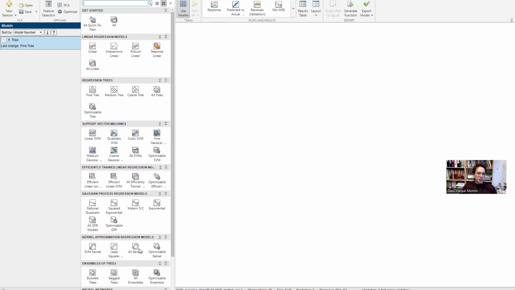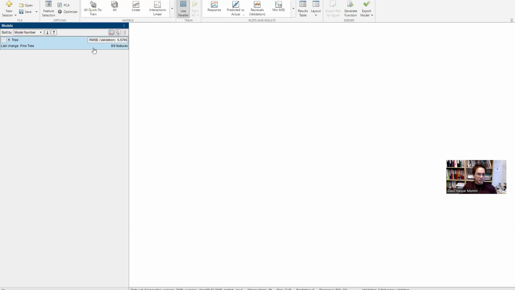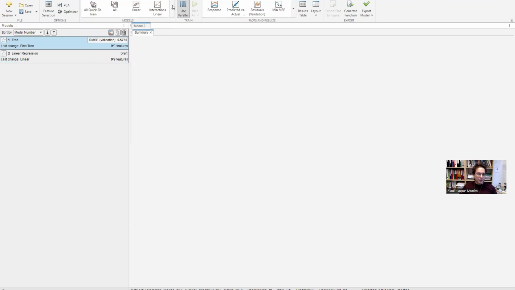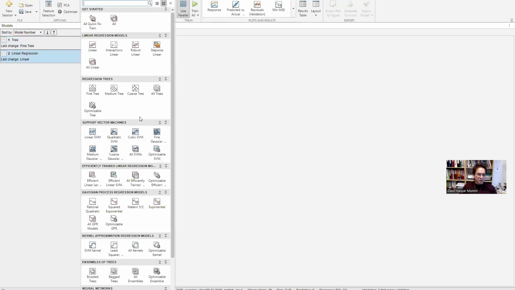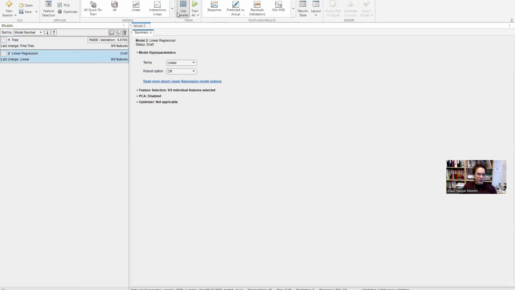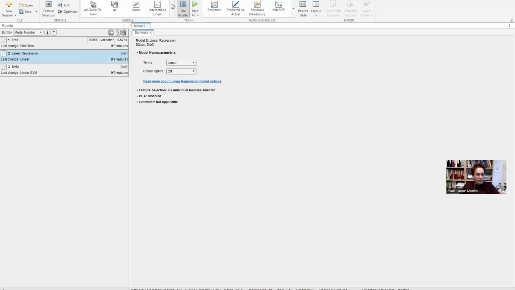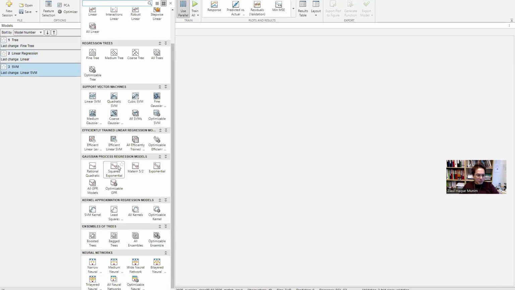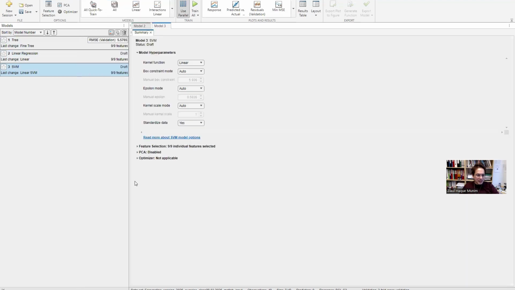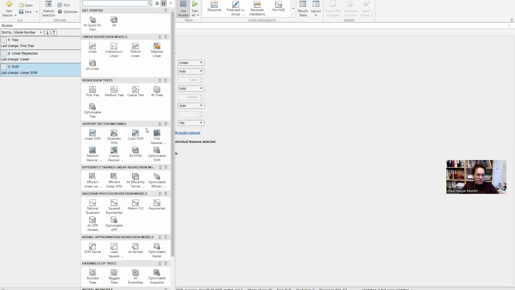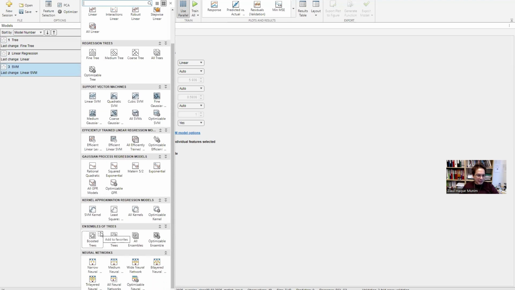So what we are going to do, we are going to use the linear model. We are also going to use, let's say, we can add the linear SVM. We can also go, and you can play with all of them, but let's say I select one of the ensemble trees.